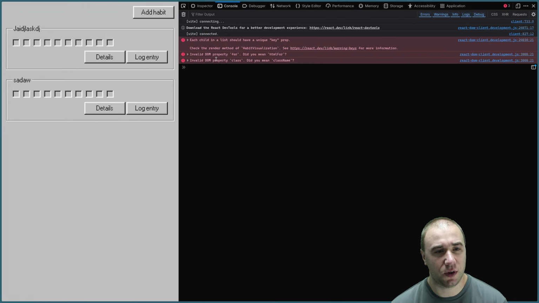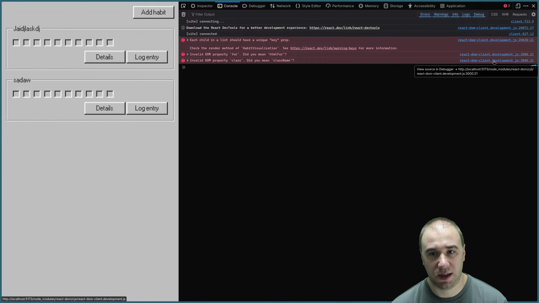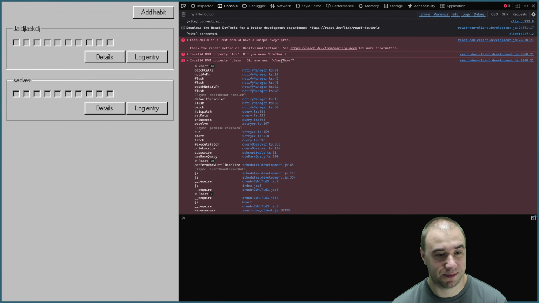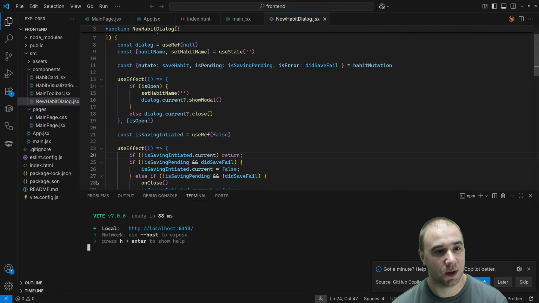But first of all, I noticed that we have a bunch of those warnings every time we start up, so maybe we can tackle them one by one. We'll walk backwards, okay? First of all, we have invalid DOM property class. Where is it? Doesn't tell us where. Just that we have class somewhere.